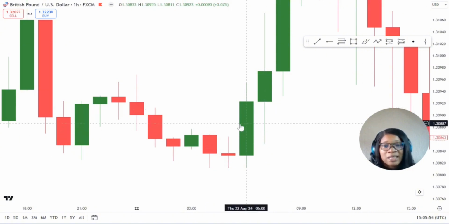It's just for you to understand how to interpret what you are seeing for every single candlestick that you see, whether on the 1 hour time frame, 5 minutes time frame, 1 minute time frame, daily time frame, weekly time frame, any time frame. As long as you look at the candlestick, you should be able to interpret what it is saying. Then use whatever you have found out to analyze the market and know if you would be going in for a buy or for a sell. I hope this is well explained.